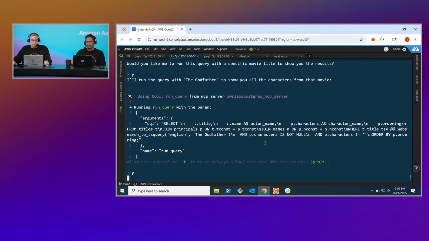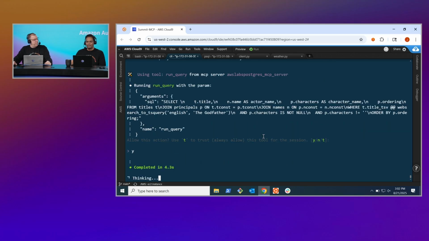Cool. And while this is cooking, I'm curious why you chose The Godfather, aside from it being a classic and probably the highest rated movie still on IMDb. It really is a classic, right? That, and partly because there's not too many different options there. So as the query is running, there's not going to be too many results coming back, right? So it's trying a couple iterations. Now it's trying to narrow it down with the start year of 1972.